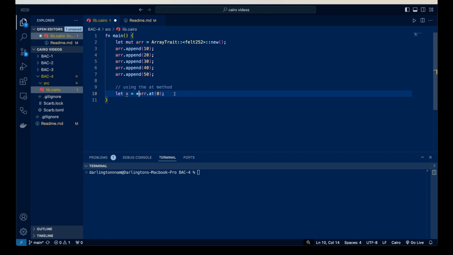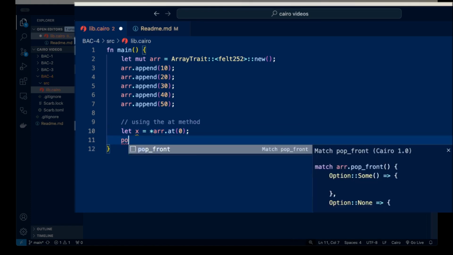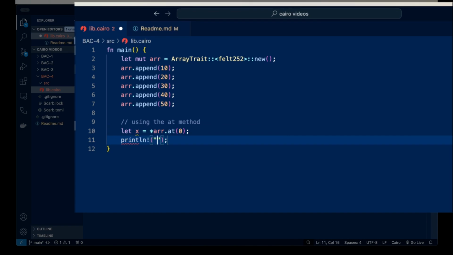If you want to read ahead, you could check the Cairo book. But basically the whole idea is the at method returns a snapshot, so most times for your use case you probably want to desnap it using the desnap operator. Now let's print that to our terminal and see what we get.